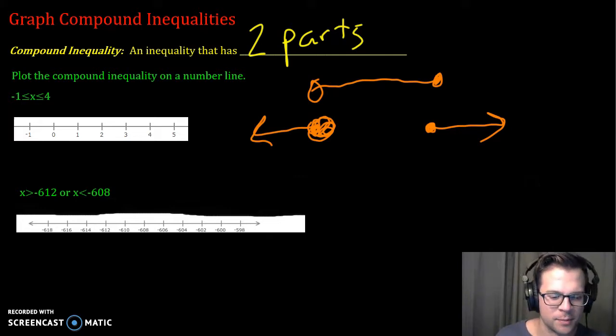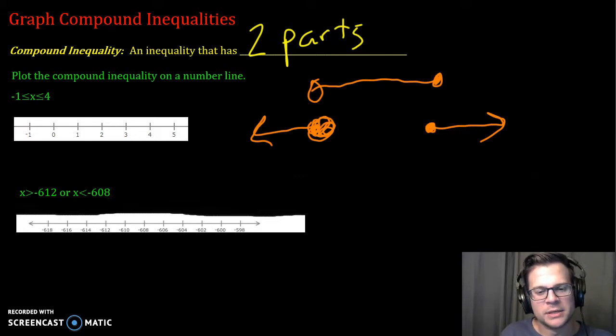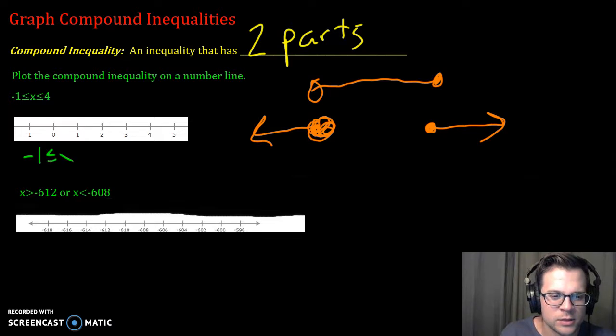We'll go over this first example right here. -1 is less than or equal to x, which is less than or equal to 4. Now, when you see them together, you could also separate these to help see it a little bit better. So you may be able to write this as one inequality and then split up your x into this one. Now, this one is pretty easy to graph because the variable is on the left. Now, let's go ahead and flip this, which means we also have to flip the direction of our inequality.